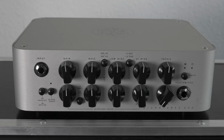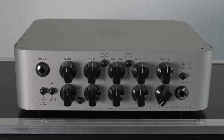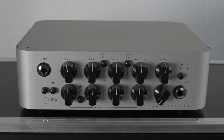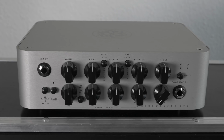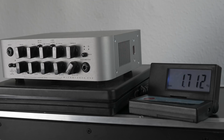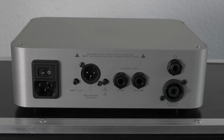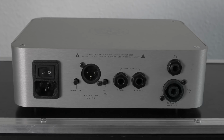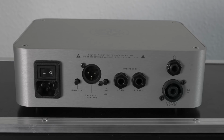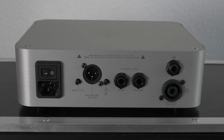Before we start to distort the crap out of everything, Darkglass style, let's have a quick look at the general specifications. The Microtubes 500 delivers 500 watts at 4 ohms, which should be loud enough for almost everything. It weighs only 1.7 kilos and it's as small as it gets if you still want to have some controls and some fun stuff left. The housing is made from a super solid piece of aluminum and seems more or less indestructible. On the inside we find an analog solid-state preamp and a Class D ICEpower amp from Bang & Olufsen, which is the really good stuff.